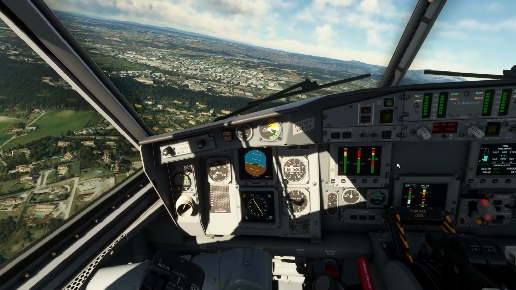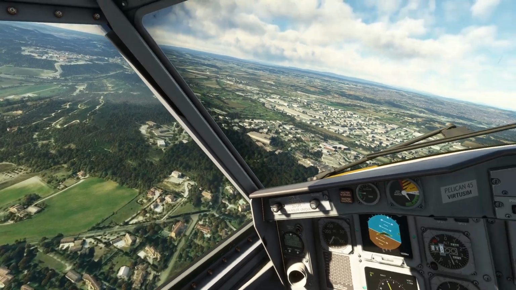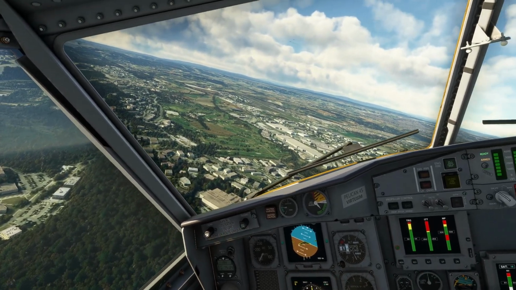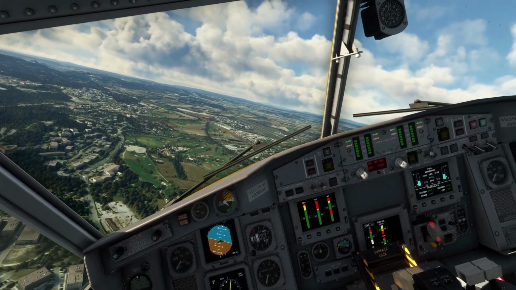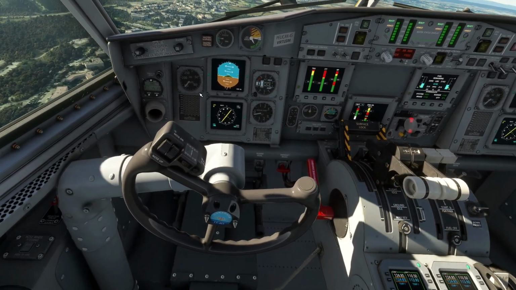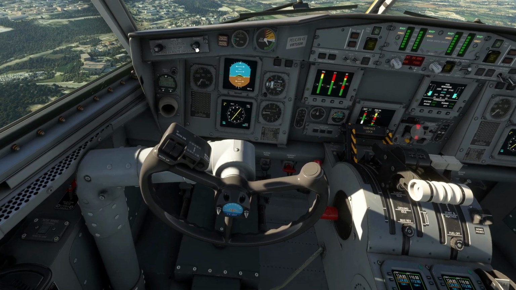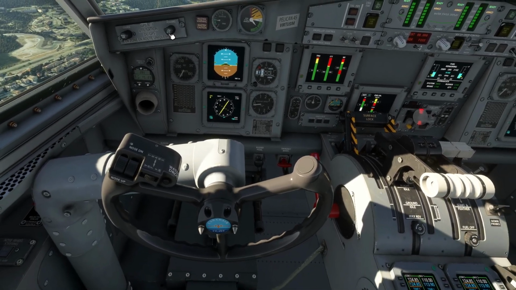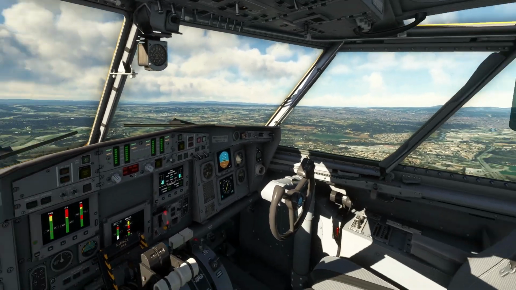Alright. I'm not always flying from this airport, so I'm not really familiar with the surroundings here. So here we go. So 14 is the runway heading. So there we go, 139. So we know we are on a downwind now.